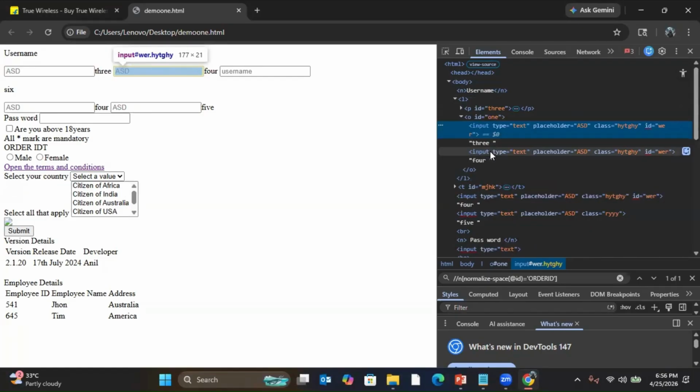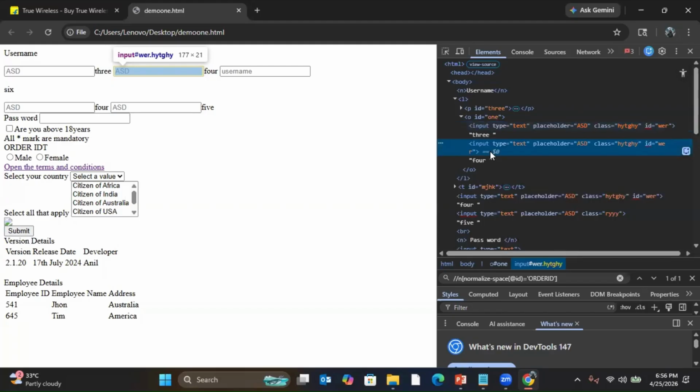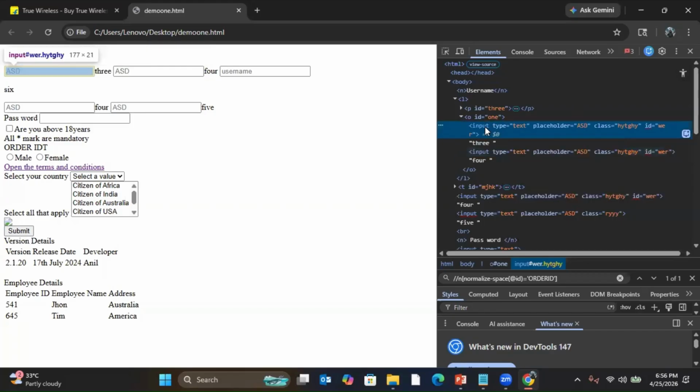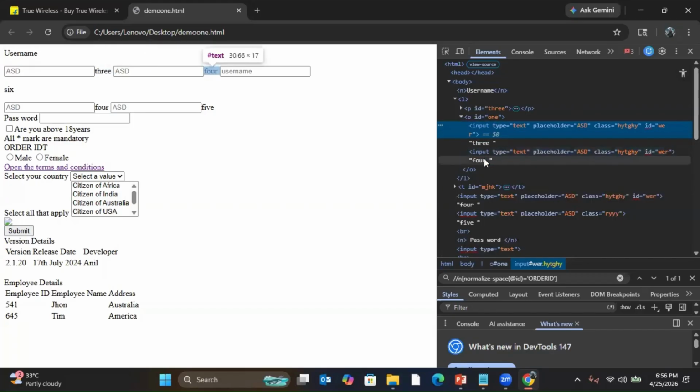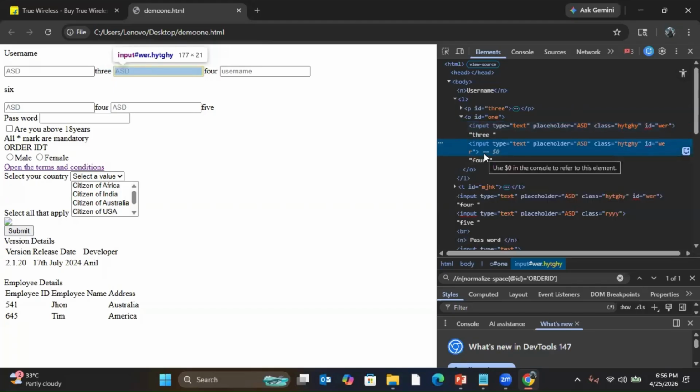So how to identify that? The one which follows, that means this input is the following sibling of this one, and this input is the preceding sibling of this one. Which comes next is the following one, which comes before is the preceding. Clear?